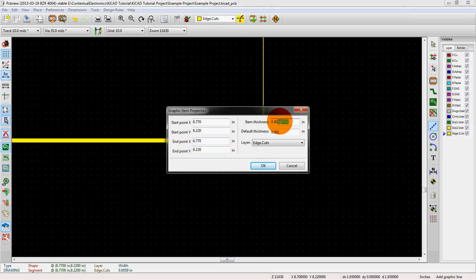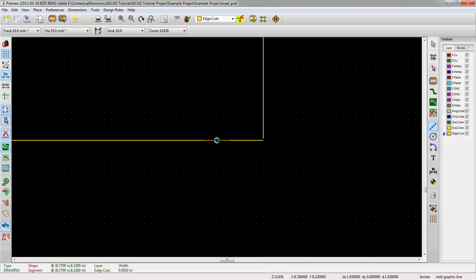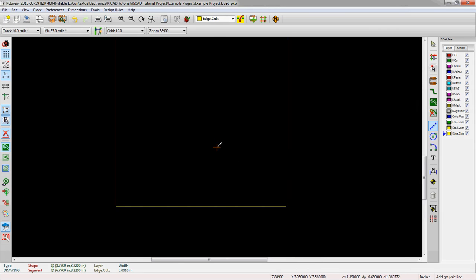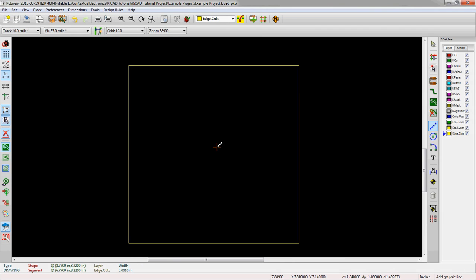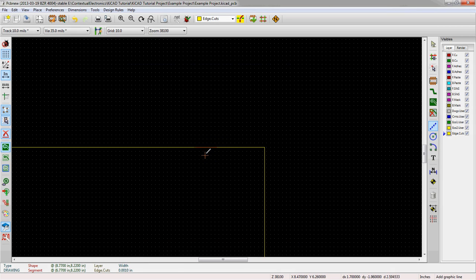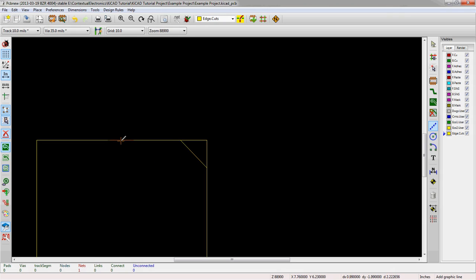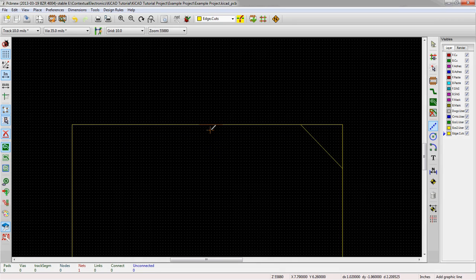They might use a different size router bit, but ultimately you don't want to be designing too close to the edge anyways. All right, and so we have a 2x2-inch square board, and that's pretty simple there. Now, if we wanted to, we could also add circles, but more likely adding graphic arcs and graphic diagonals, so you can start chopping off the edge of your board if you want to, and then you can start doing other cut-ins and odd things. Basically, anything that you think a router bit can do.